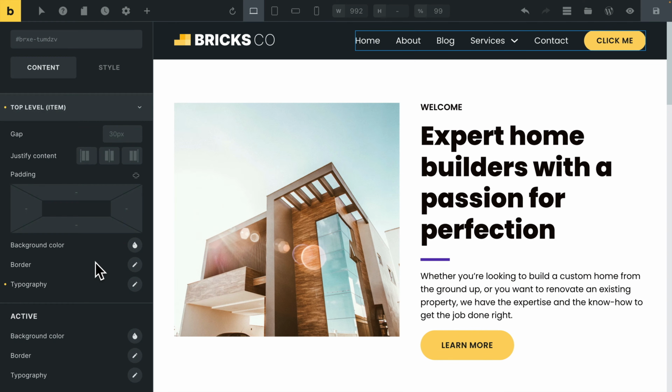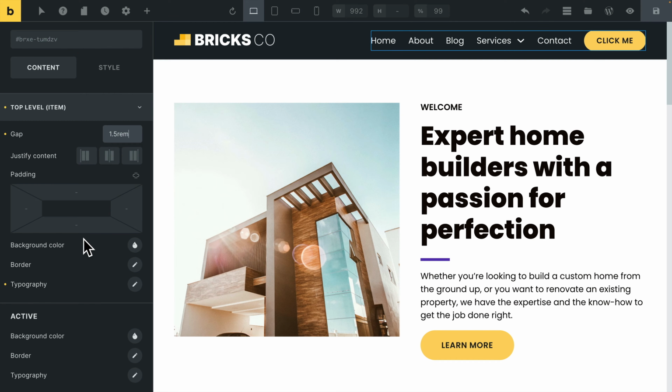Better already. All right, back to the top. So gap, default 30 pixels. That's the gap between the menu items. This is fine, although I personally prefer to set spacing in rem, not pixels. So I'm going to go 1.5 rem. You can justify the content, start, center, end. I think in most menu use cases, you're not going to need these.